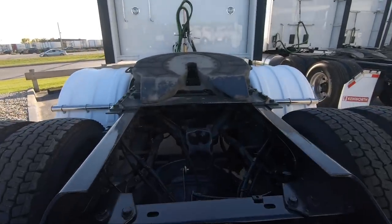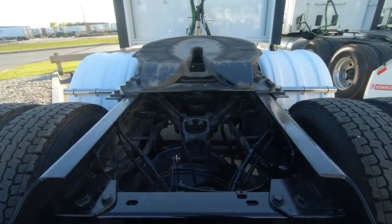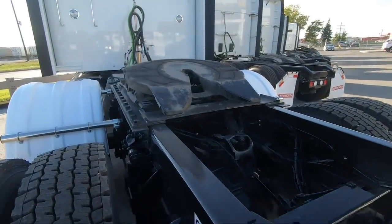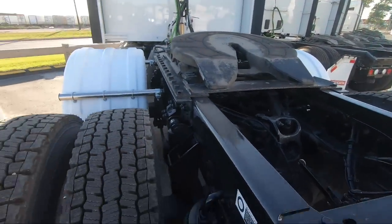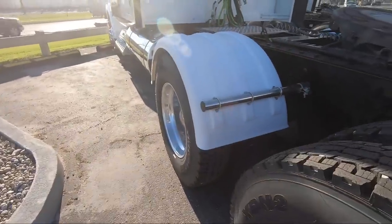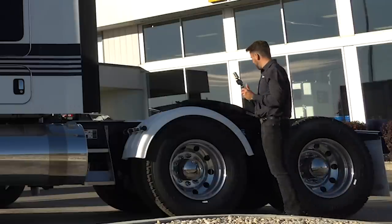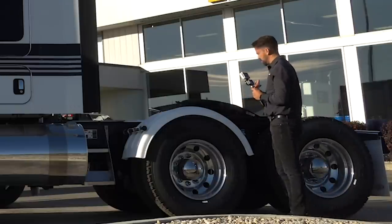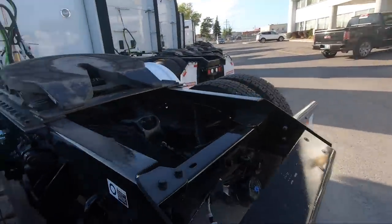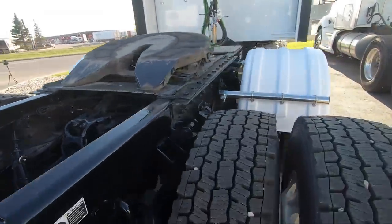The rear ends here, we got the Dana Spicer D46-170Ps. So those are the 46K diffs with an oil pump on it. It's a good thing to order a truck with an oil pump. That way, when you're in a bit of a spin, not overspinning, you're keeping everything lubricated. Otherwise, all those gears are just sitting in an oil bath, and you're not getting the proper lubrication if you're in a high spin situation. So not a bad thing for an extra $300 or $400, put that on your trucks when you're speccing them.